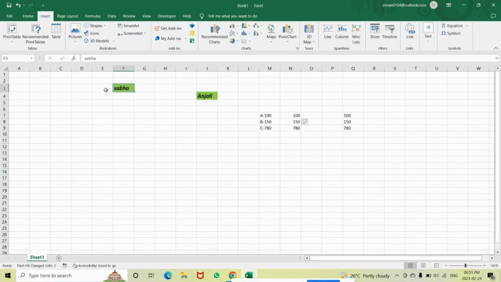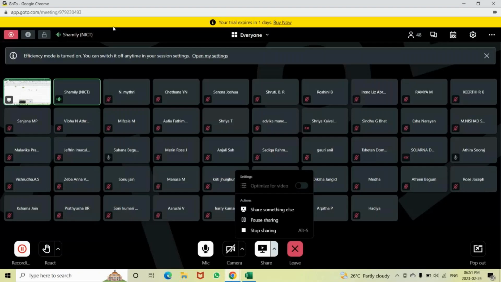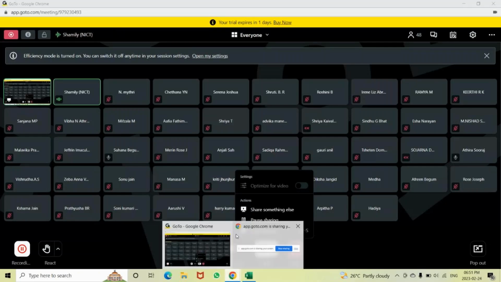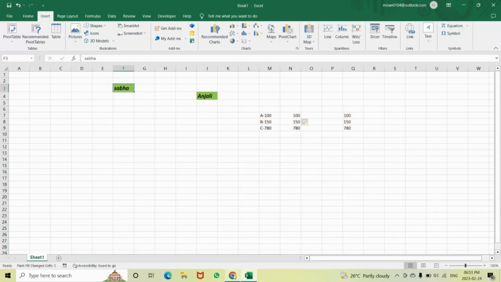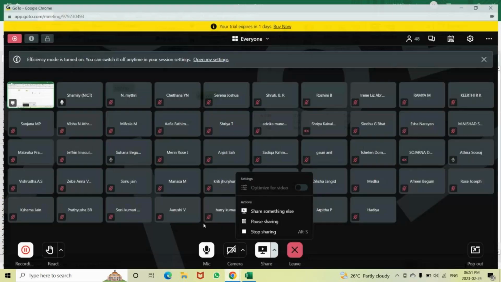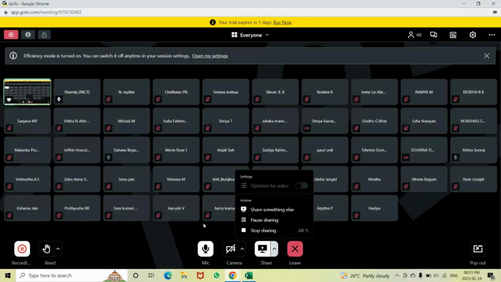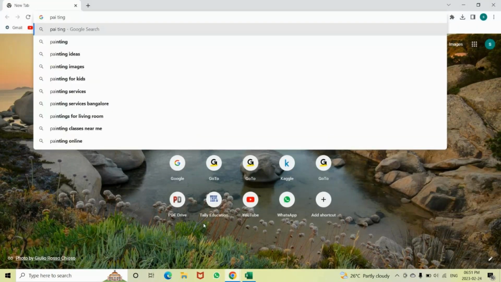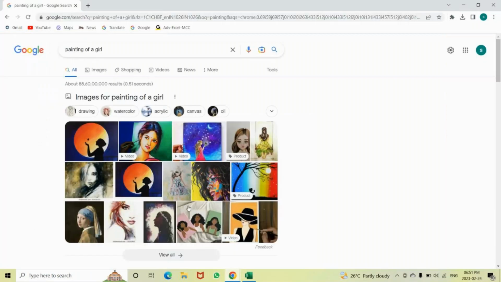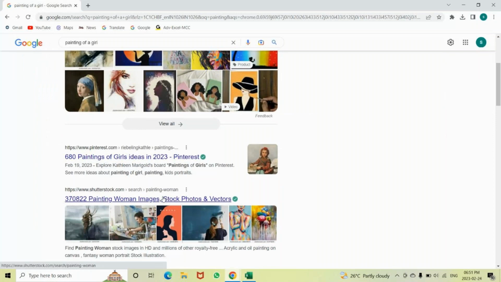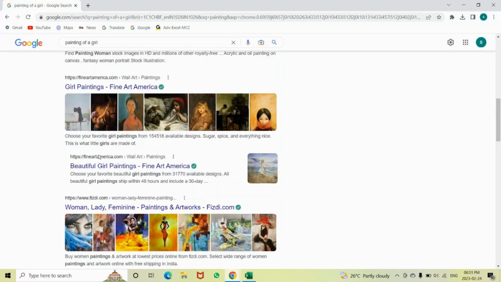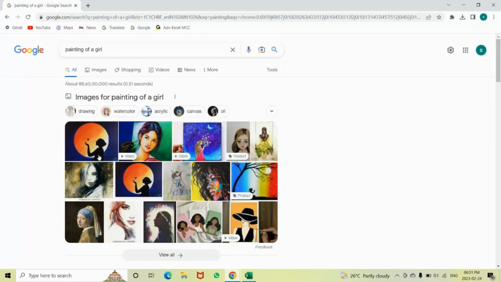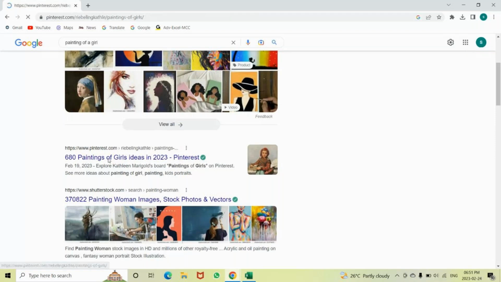So when you go to Google and want to search something on your Google page, if I want to search something like painting, when I go for this painting, I'll get these images and these words, all this kind of thing. When I click on this, by default, it will lead me to another page. For example, I'll just click on this. See, this is leading to another page.